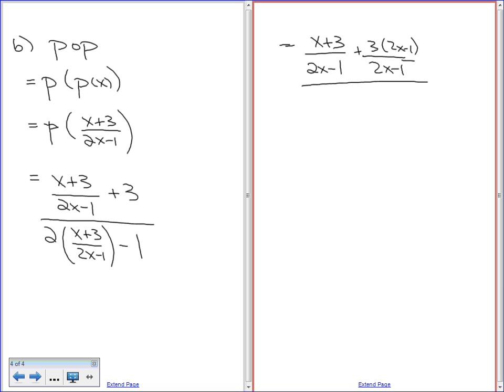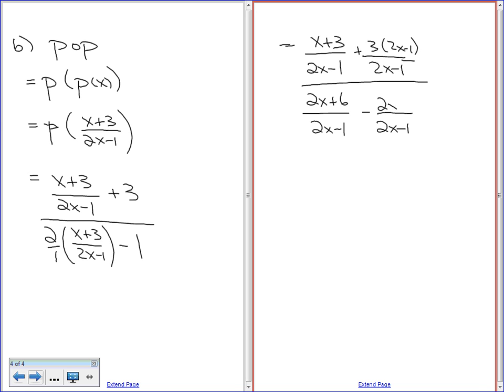How do I do that? Lucas? Right, just the top. Okay, so I'm still getting people saying, okay, there's a 2 here, I'm going to multiply it to the top and the bottom. Remember, 2 is just that fraction 2 over 1, and when you multiply fractions, you multiply the tops and you multiply the bottom. So I would get, distributing that 2 through, I would get 2x plus 6 over 2x minus 1. Finding a common denominator, 2x minus 1.